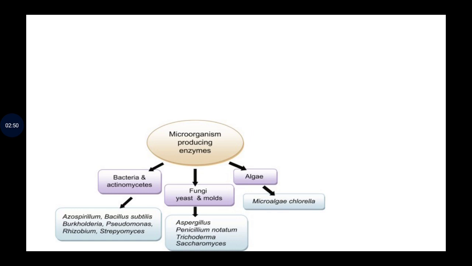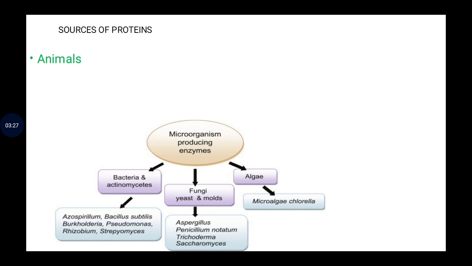Then the next thing is the sources of the enzymes or the sources of proteins. Yes, of course, enzymes or proteins are present in huge amounts in animals, but obtaining protein from animals is difficult because sometimes you need to slaughter the animal before you get the tissue or organs from which you intend to get your enzymes of interest.